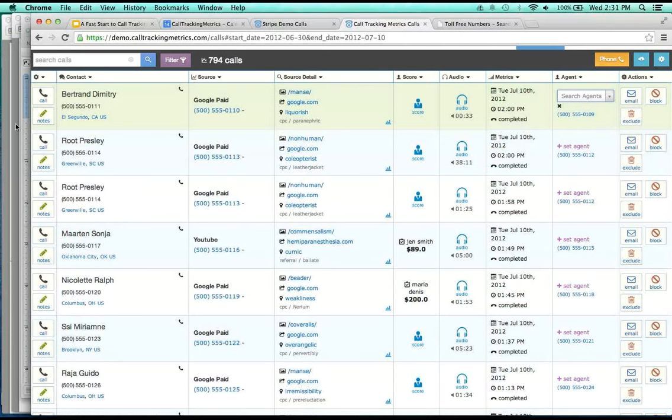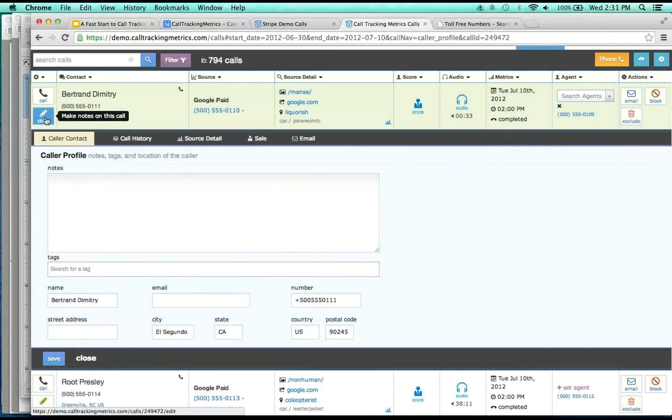If you open up the detailed view of this call here using that pencil, you'll see here this is where you can input notes and tags for your calls. And tags are especially helpful because all of our reports are filterable by tag. So a lot of our customers use tags as a way to classify their calls. So maybe you want to use good lead, bad lead, or maybe you want to use different kinds of product lines that you have as tags. You can have any kind of tags that you want.